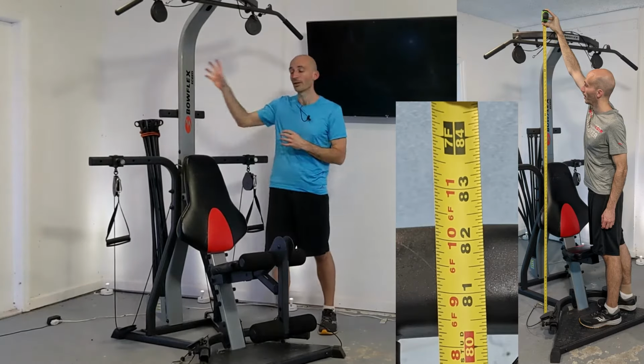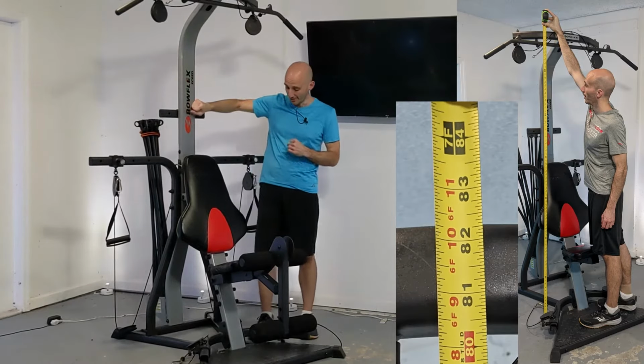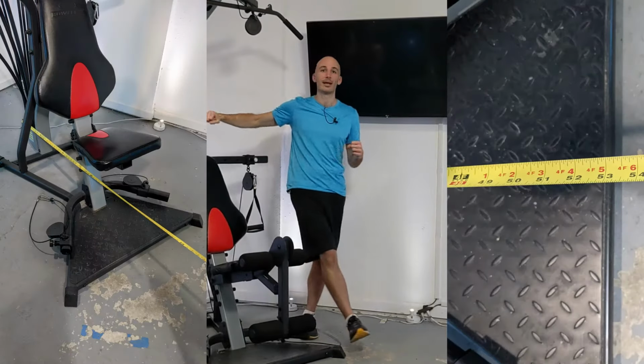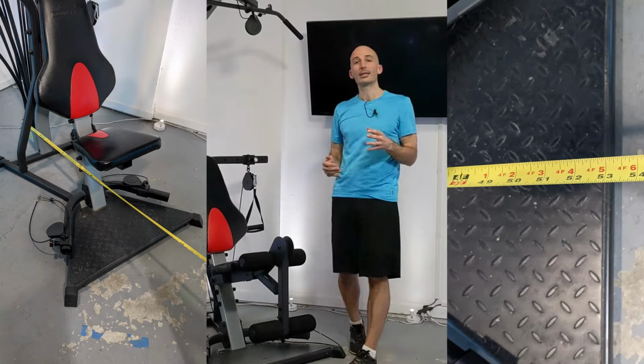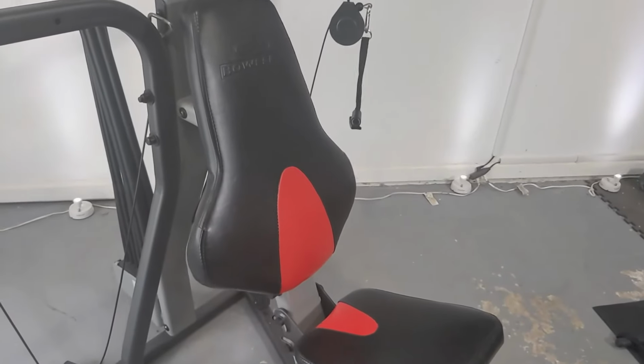Now, these machines last so long because the build quality is so high. This frame here, this is solid steel, and so is the footing and the base, and there's even this nice diamond plate here down the stand on. So the whole package ships at 157 pounds for the XCEED, and the XTREME is a little bit heavier at 185 pounds. The seat here and the backrest, well, these are quality too.